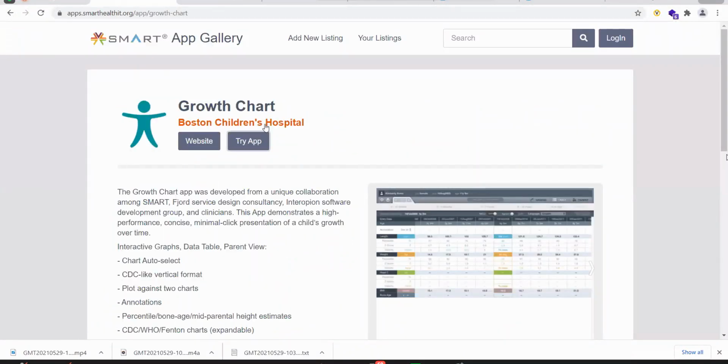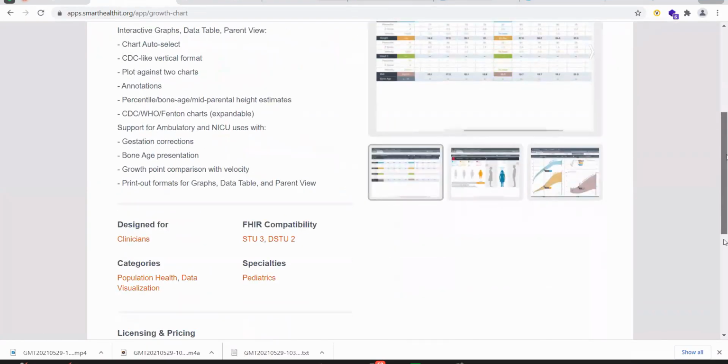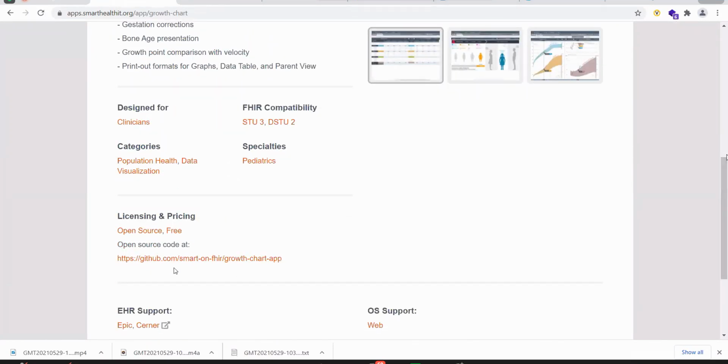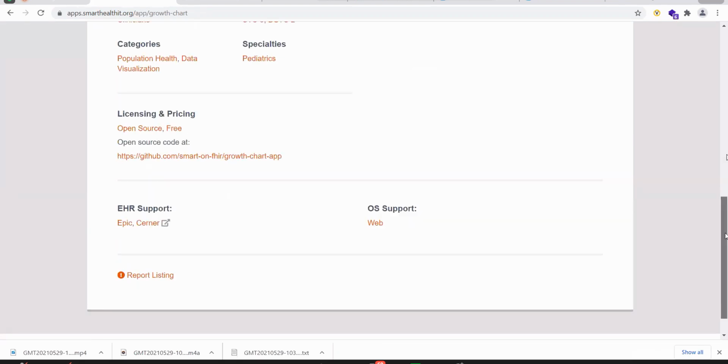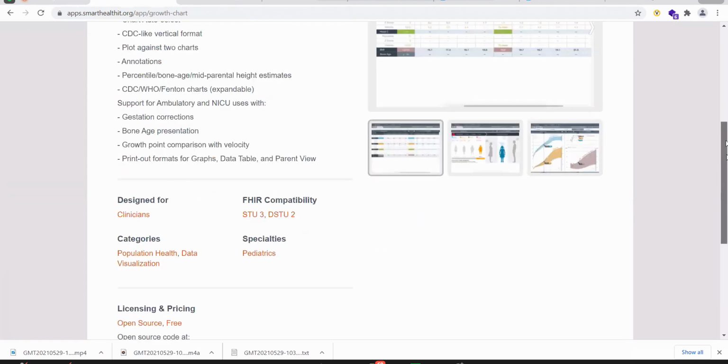Before we go there, since this is open source, you can download it, and the source code repository is here. You can download it, look at it and experiment with it.